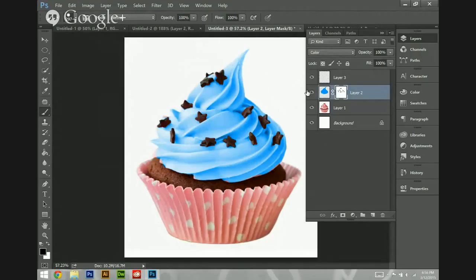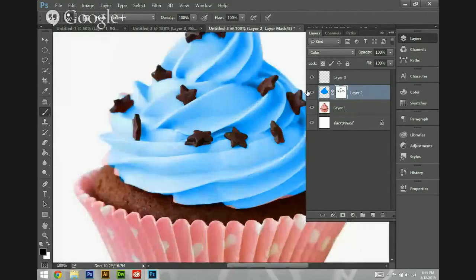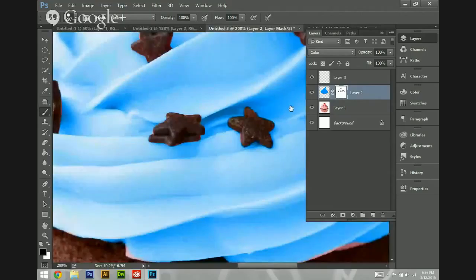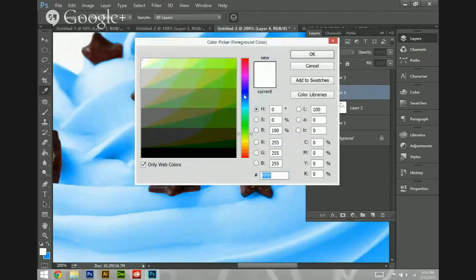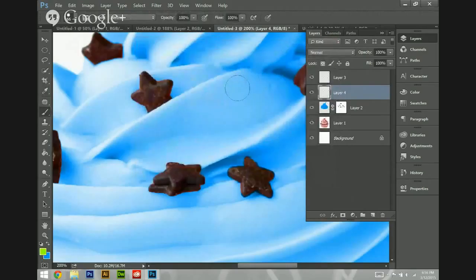So, how to achieve that multicolored effect? If you guys haven't figured it out already, what you can do is just create new layers with different colors on it. Because I do have this on color, that wouldn't be too much of a problem. So if I was to create a new layer with the brush and bring the brush size down, and I'm looking at this section of frosting right here, I want that to be green. I want it to be a lime yellow-green kind of color. So I'm just going to color it.